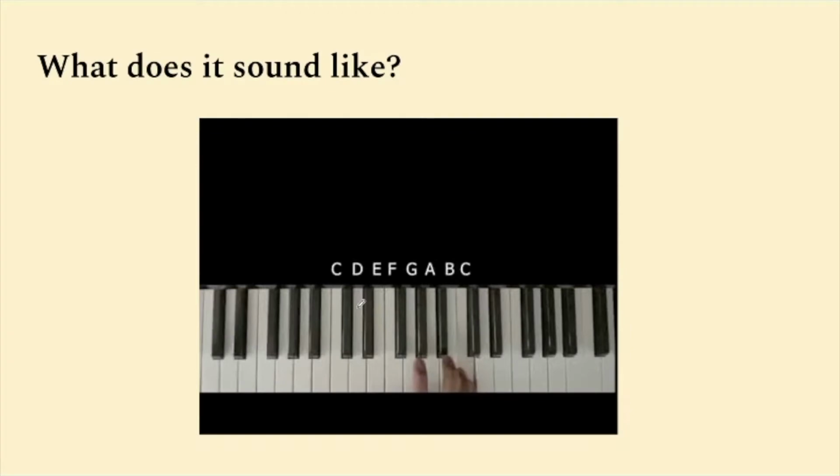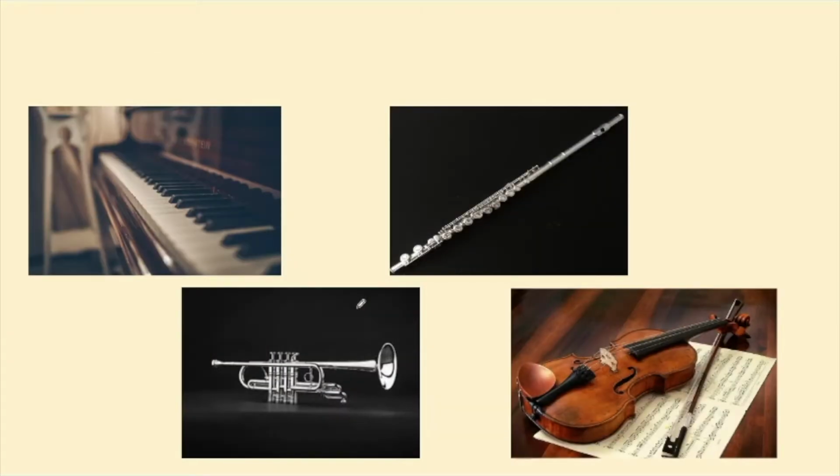This pattern of notes works the same way for any other instrument, so whether you play piano, violin, trumpet, or flute, it doesn't matter what instrument you play, you will have to know this order by heart. This means that the D will come after C, the E will come after the D, the F will come after the E, and so on.